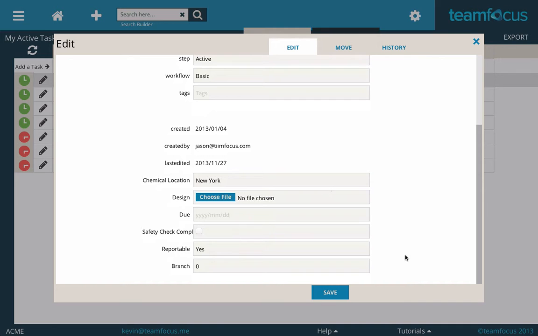So if you want to know how to control which fields go in the summary and which go in detail, I suggest you check out the video on workflow fields. So for now we'll assume your administrator knows what they're doing and all the fields are in the right places, and you've now got access to all these extra fields here.